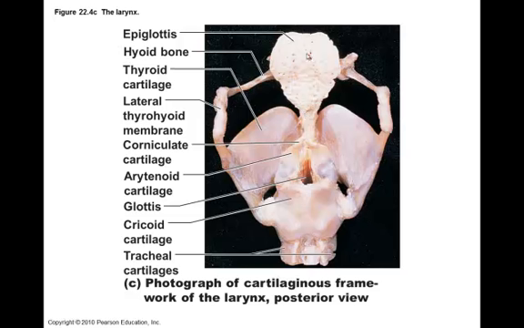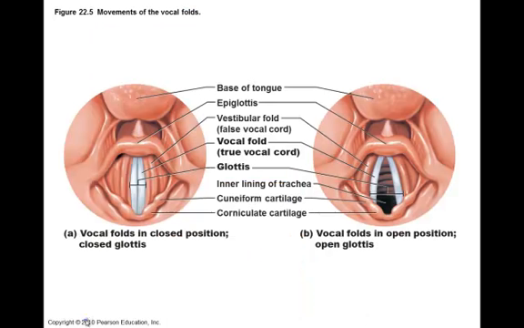Just showing you all the cartilage that's involved in your larynx. Now, if we're looking down on the vocal fold, here's the base of the tongue. These are your vocal folds closed. So if you look down the trachea into the lungs, here's what it looks like if we open them. And so what you need to realize is that this is actually a hole leading down into your lungs. And so the hole is called a glottis. This is the glottis closed, this is the glottis open.